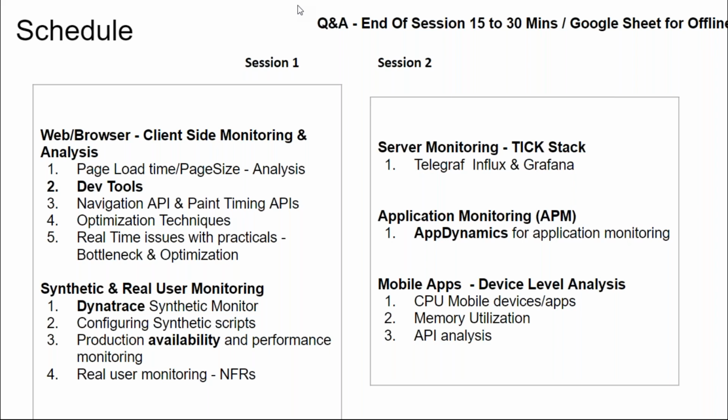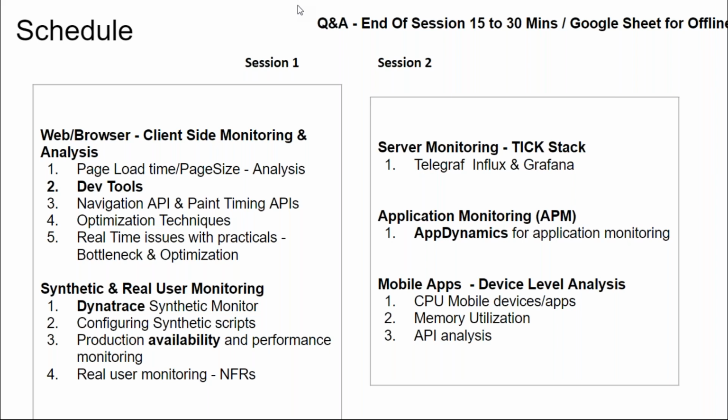Then session two will cover the AppDynamics part for server-side monitoring, right from the agent configuration, a Java agent configuration with your real-time Java application, then running a small test and monitoring your server-side performance using AppDynamics. Not just monitoring, we'll also look into how we can use AppDynamics to diagnose the problem and determine the root cause of the problem. All these things we will look into from an AppDynamics perspective.